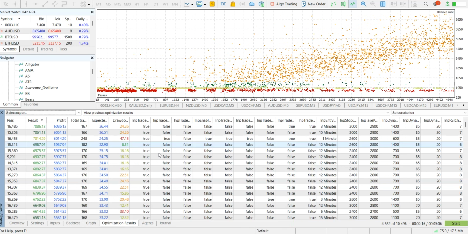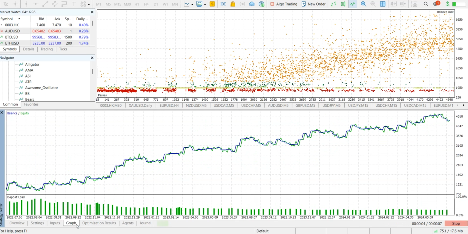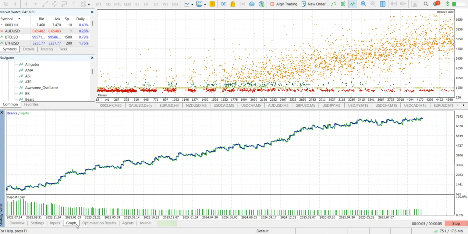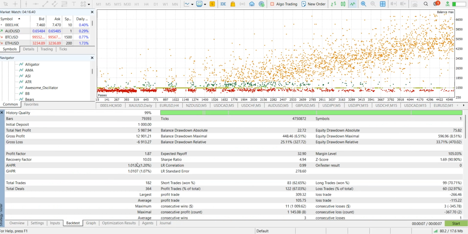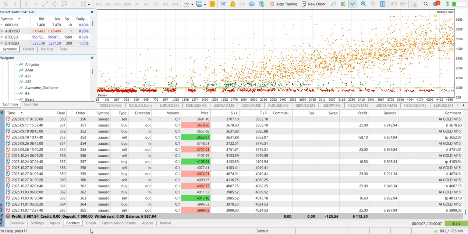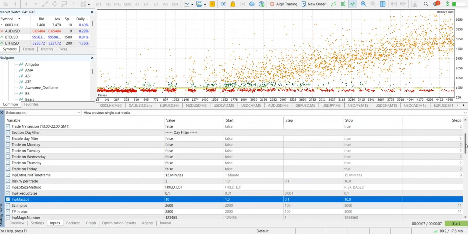Now I am just going to see some set files. Let's see how this new session parameter is working, if the whole EA is more stable this way. I think it's more stable, because if you have seen the last one without it, I think it was much messier. So very good job. I can't wait to put it on a live account.